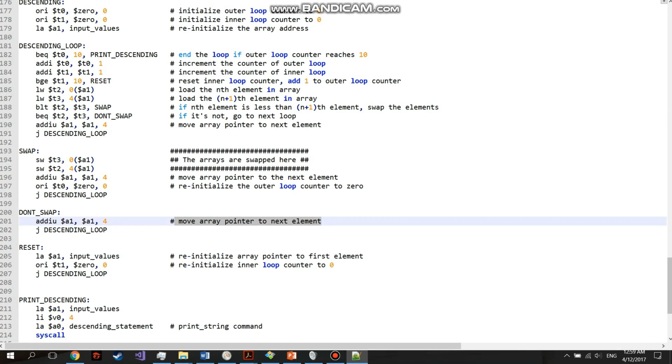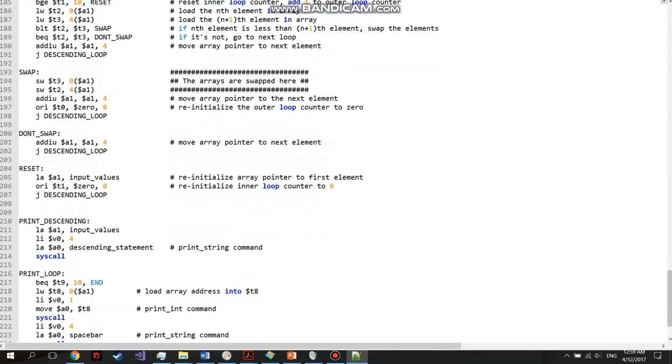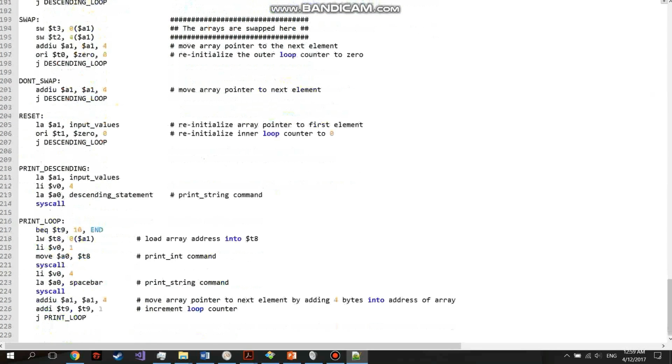Once the inner loop has run 10 times, the inner loop counter will be reset to 0 and 1 will be added to the outer loop counter. If the outer loop counter reaches 10, it indicates that the sorting is completed, and now we just need to output the numbers. We use li $v0, 4 to print the statement first.